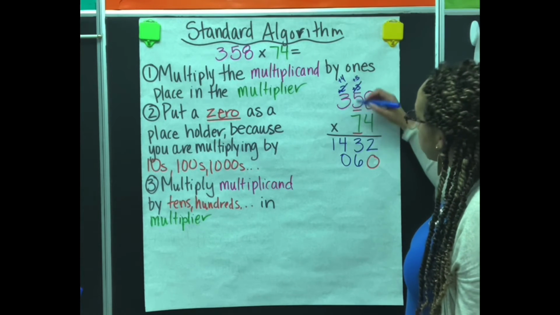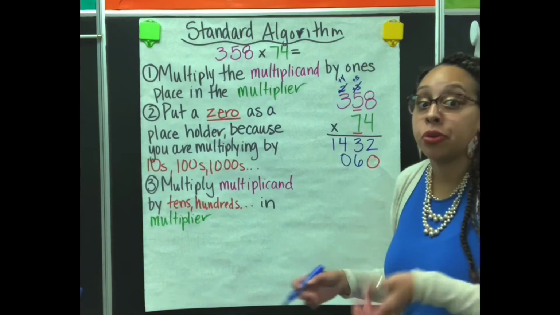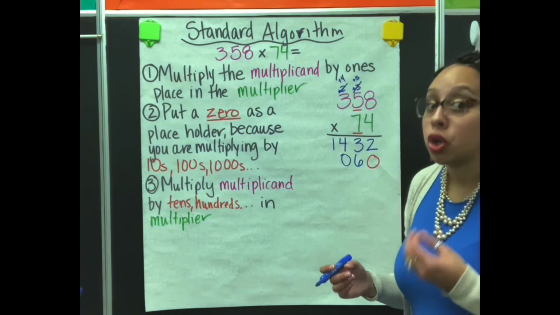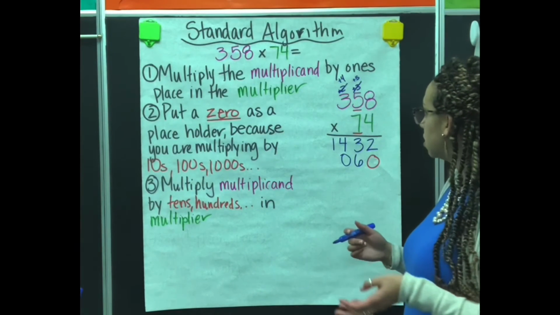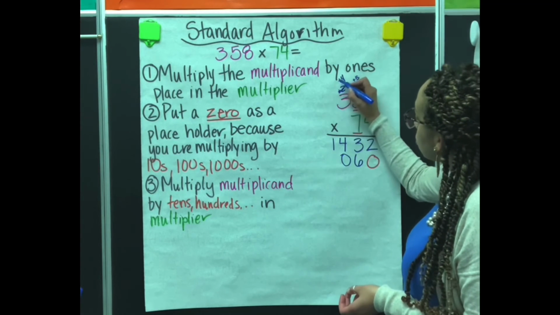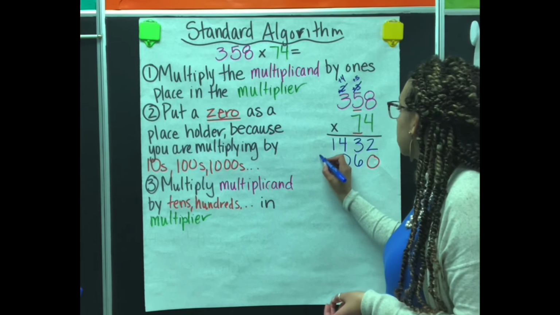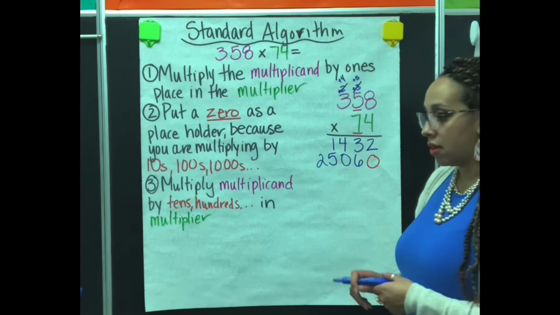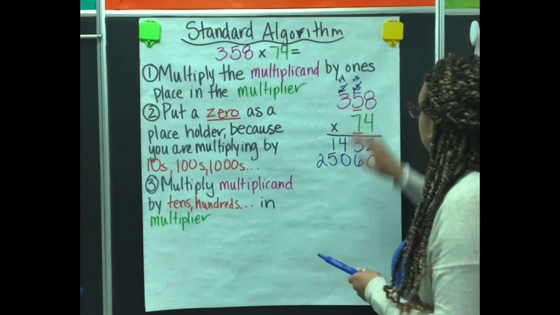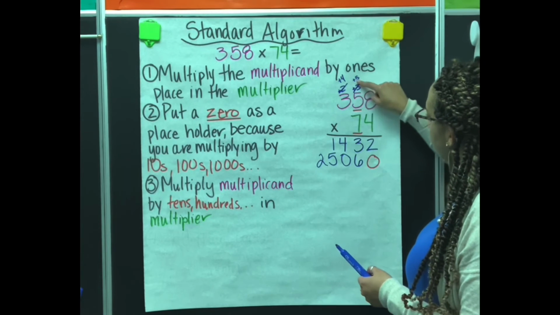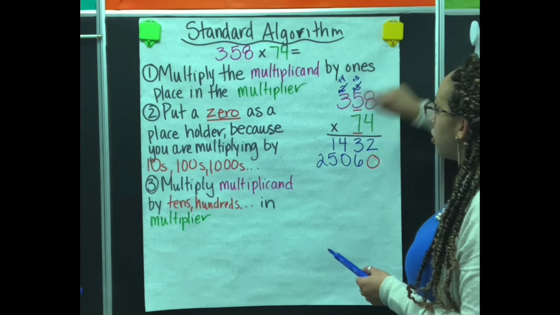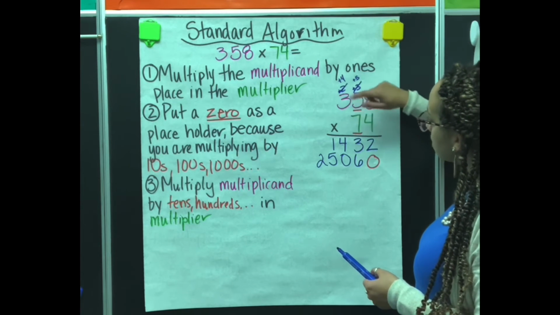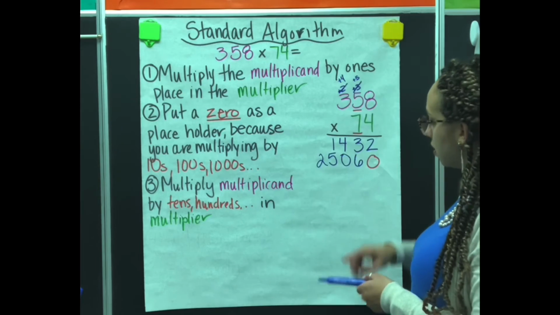And we go 7 times 3, which is 70 times 300, really, is 21,000, plus 4 is 25. Okay? So we went 7 times 8, which is 56, carried the 5. We went 7 times 5, which is 35 plus 5, 40. We drop down the 0, we carry the 4. We go 7 times 3 is 21, plus 4 is 25.